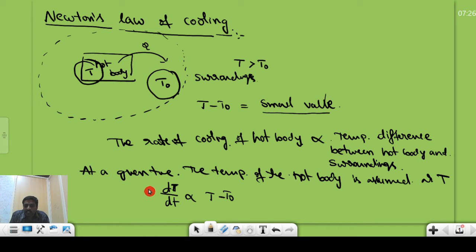So it is decreasing, and we are indicating this with a negative sign here. It is just the mathematical expression of the above sentence. Here this is the rate of decreasing, so it is cooling down, which means we indicate a negative sign. The rate of cooling of the hot body is directly proportional to the temperature difference between the hot body and cold body.